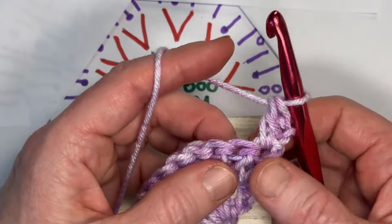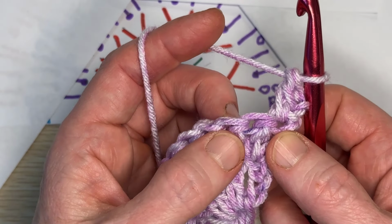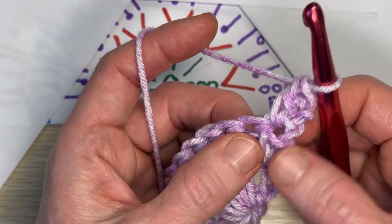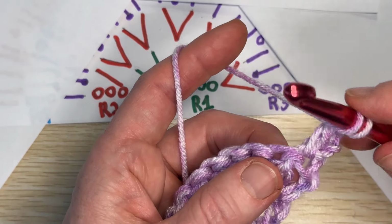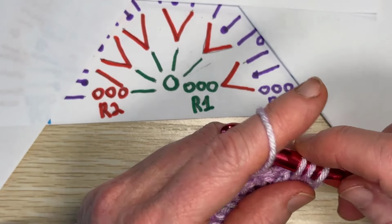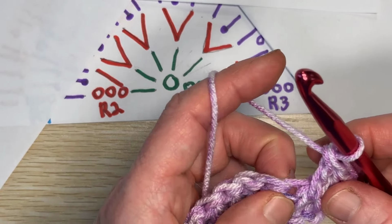And what that means is, instead of going into the regular space that we go into for a stitch, we're gonna go in between the two stitches. So here's the first stitch, here's the second stitch. We're gonna make our double crochet right in between them. So I yarn over, go in between the two stitches, yarn over, pull up a loop, yarn over, pull through two, yarn over, pull through two.